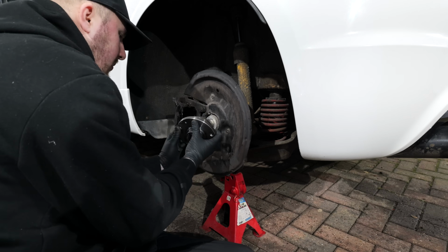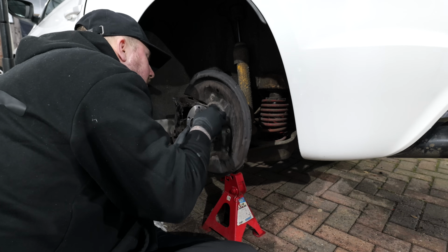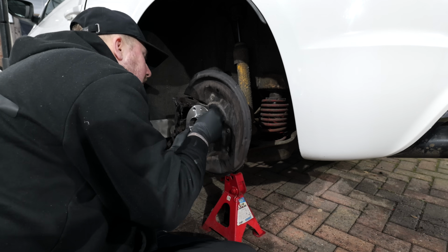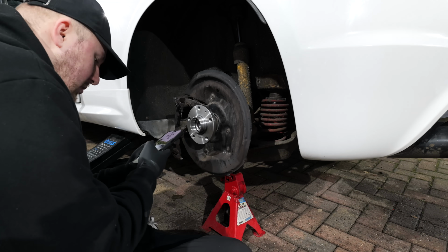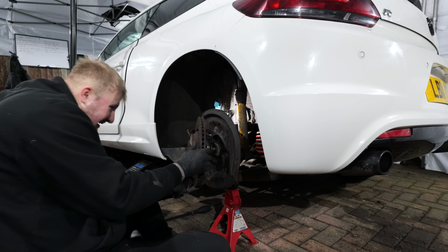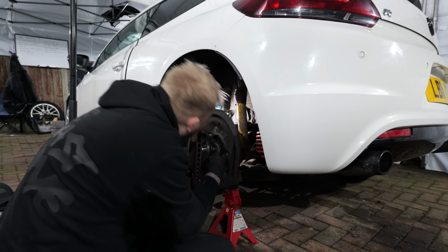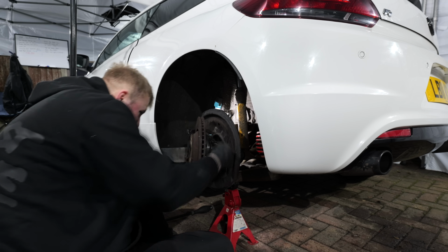And now I can slide on that brand new bearing, but I've got to figure out a way of getting this brake disc on. I know I managed to get it off, but I think getting it on is going to be a lot harder. Right, I think I can finesse getting this back on without taking the caliper carrier off. I'm like halfway there.